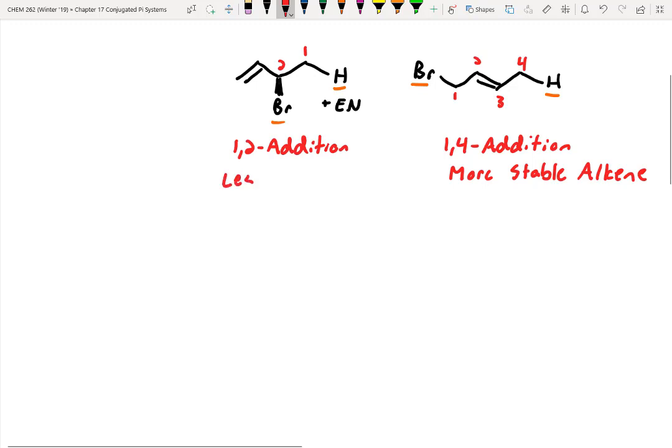This is the less stable alkene. All right, if something is the more stable product, what would we refer to that as? So how many of you remember talking about kinetic versus thermodynamic products? Which one would the more stable product always be? So think about it this way. Kinetic talks about speed, not stability. Thermodynamic talks about stability, right? So this one on the right would be our thermodynamic product.